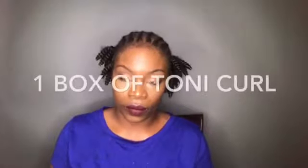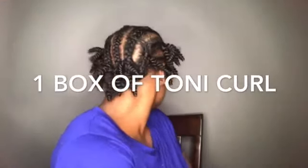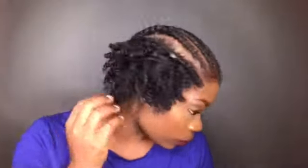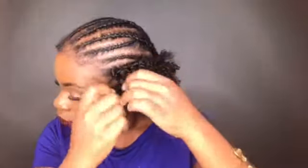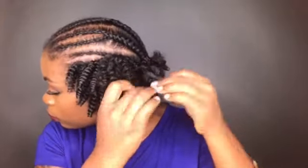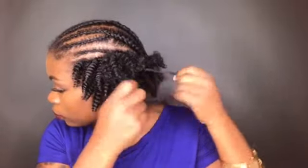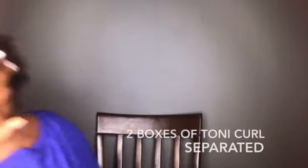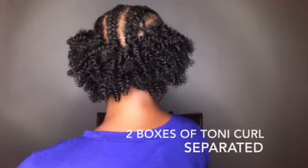Okay, so this is what one box of Toni Curl looks like without the curls being separated. And this is what two boxes looks like with only half of the curls being separated. Okay, so now I'm just going to go in and do some light separating. Okay, so now you can see the difference between two boxes lightly separated and two boxes fully separated.